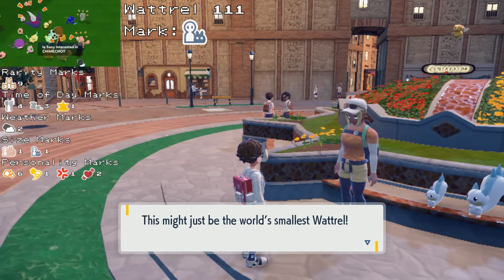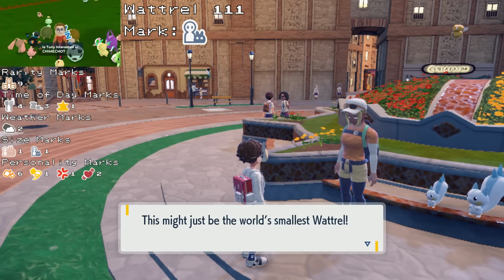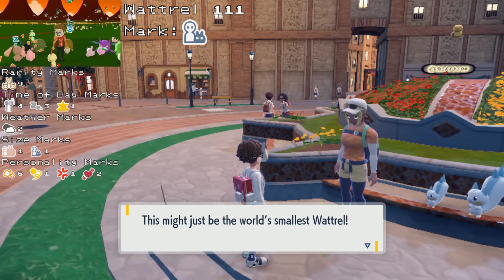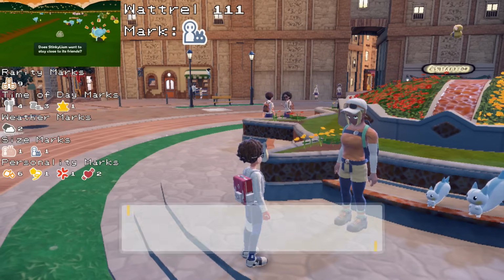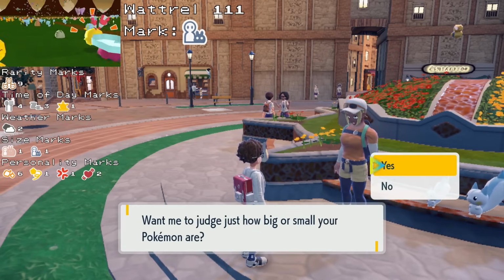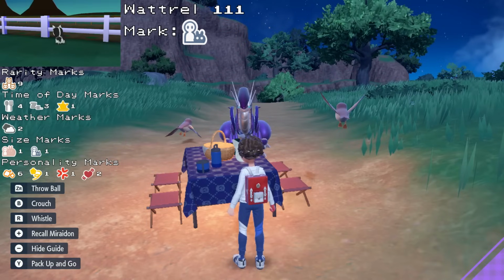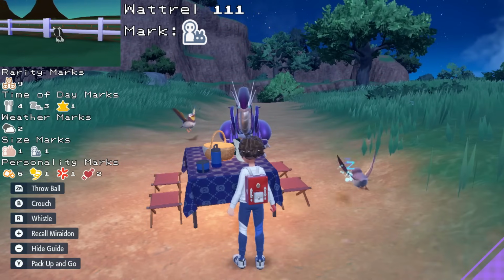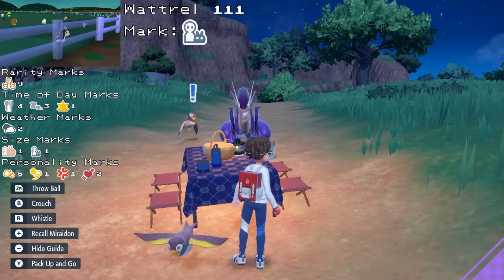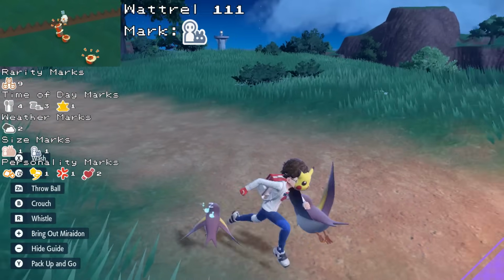Okay. We found both sizes now. Come on, man. Well, there's both size marks done. This is Mini Mark and Jumbo Mark together. Amazing. Here, zoom in. This is minimum size, this is maximum size.